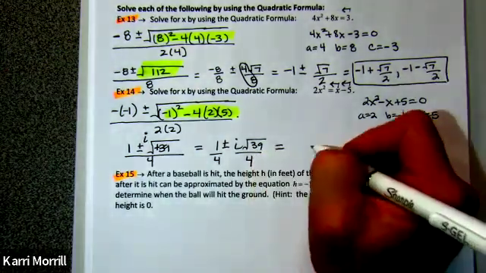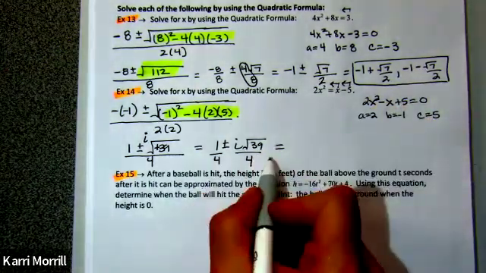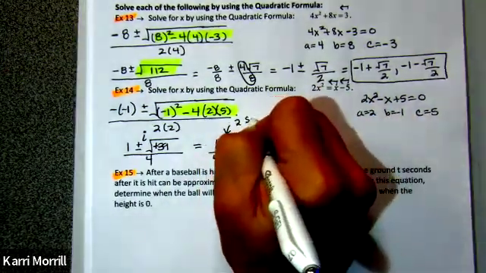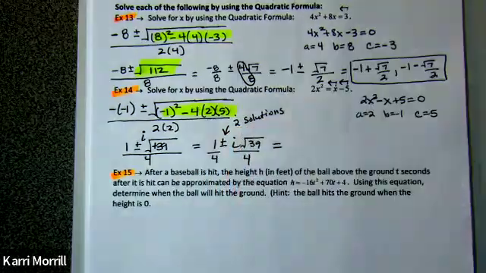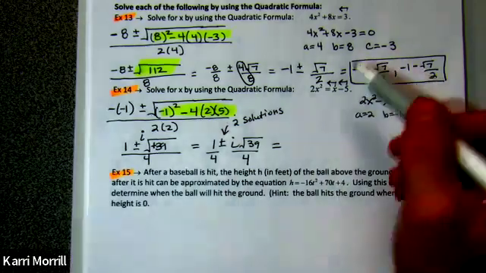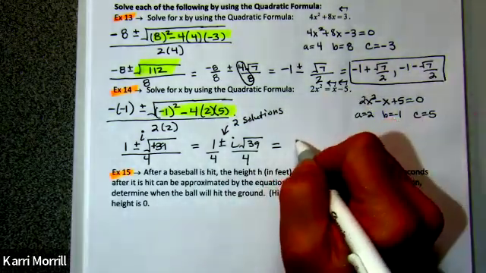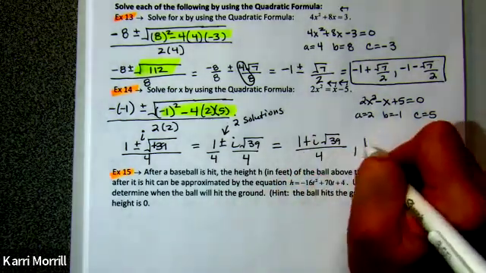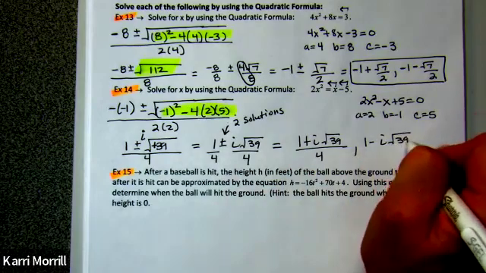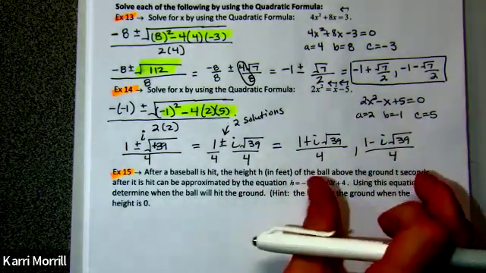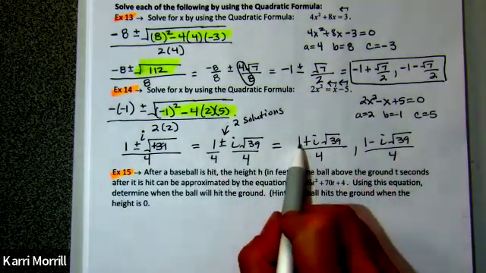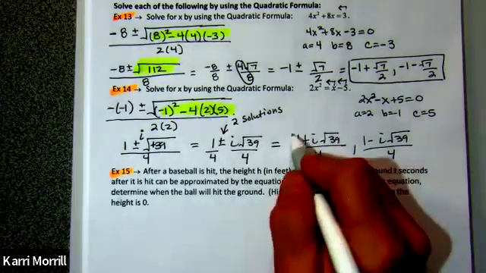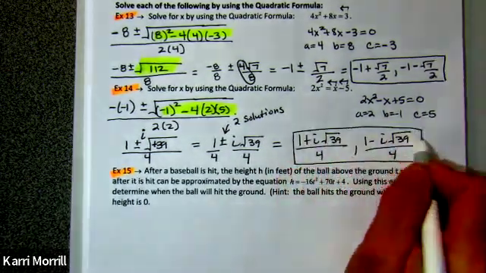So when typing that in, like I said, you have a couple options. You can put it all over 4 or separate, but we do have to write this as 2 solutions because of the plus or minus. Quadratic equations always have 2 solutions. If you have an x squared, you have 2 things to represent x. So we have 1 plus i square root of 39 all over 4, and 1 minus i square root of 39 all over 4. I chose to be lazy and not separate it, but you could have had 1 over 4 plus i square root of 39 over 4 if you wanted. But I believe WebAssign reads it either way.